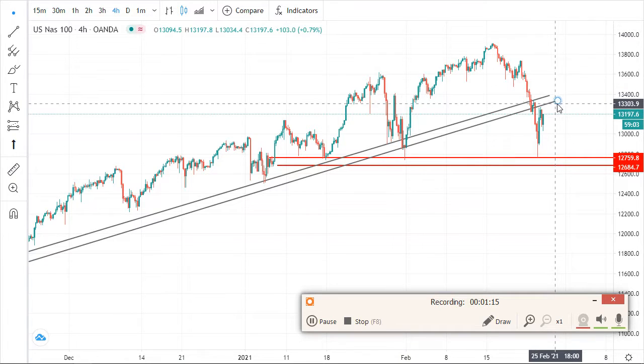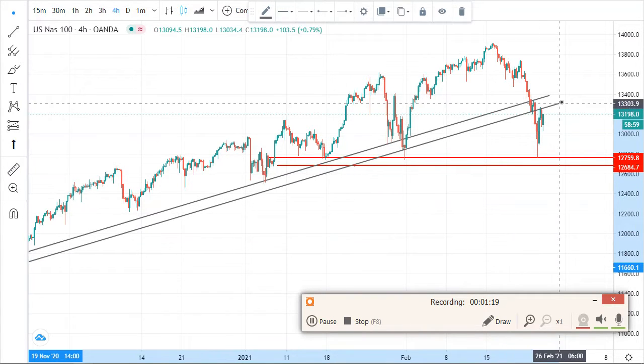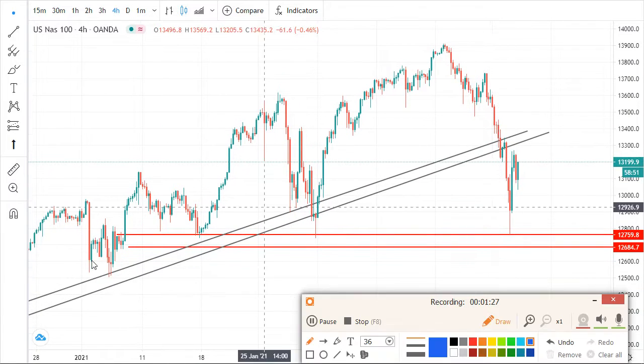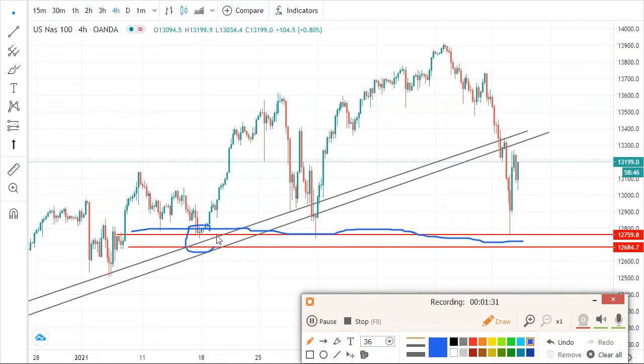So let me just shorten this one, or let me just leave them. So here you can see that the market just came back, and you can see these are the points. Actually, it is the strongest support also, even if we had a very strong upward movement to the upside. The market was just moving up, but we also had this support here, so I told people in the video that if the market breaks here, please wait for the market to reach this point, because the market has already created support from this point, and the market came from, let me say, maybe from this point 1, 2, 3, and yesterday it was here.